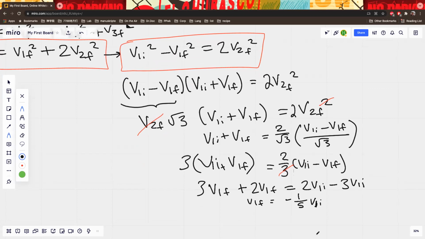So this is the most simplified way you can write. Before we did have the right answer, but it was in terms of V2s and V3s. Now I've simplified it all the way down. Maybe I can write this a bit neater. V1I. So I've simplified this all the way down to V1F equals -1 over 5 V1I. It's just V1I times a constant.